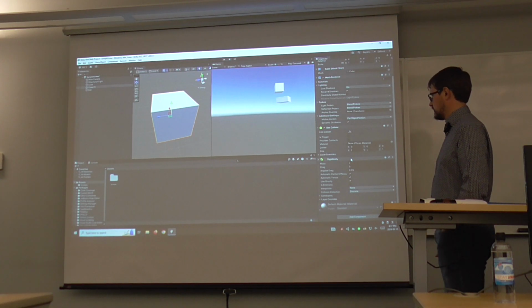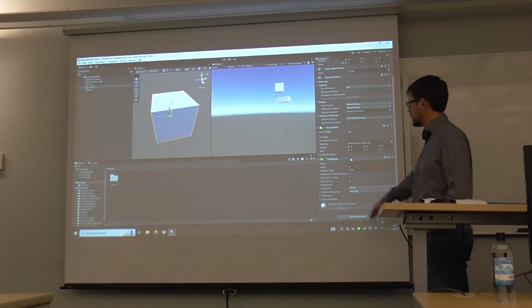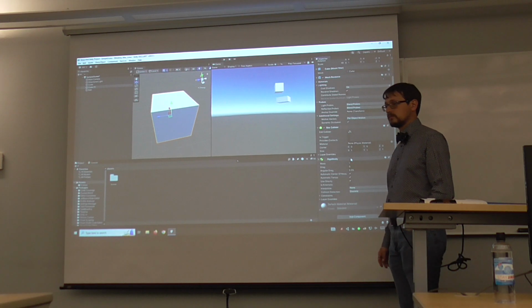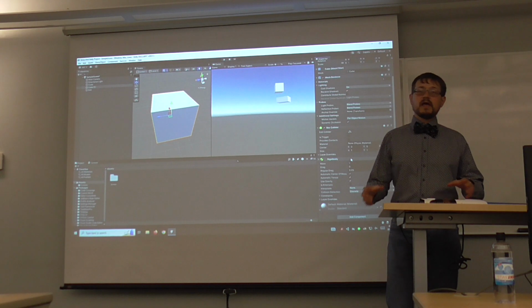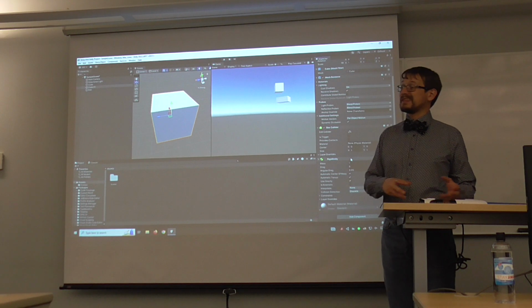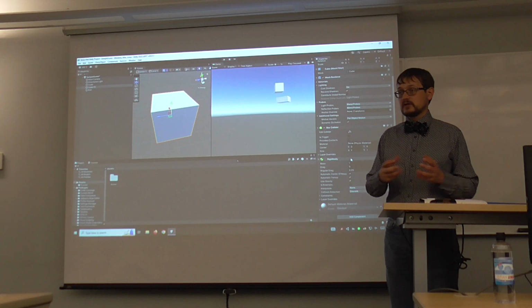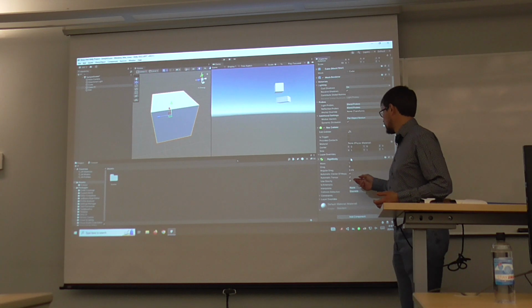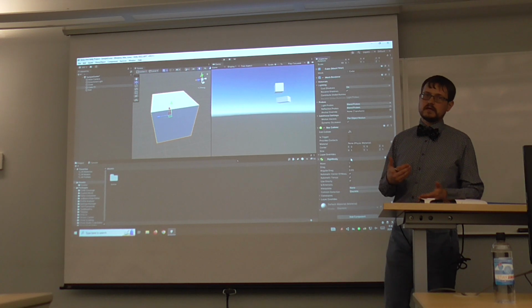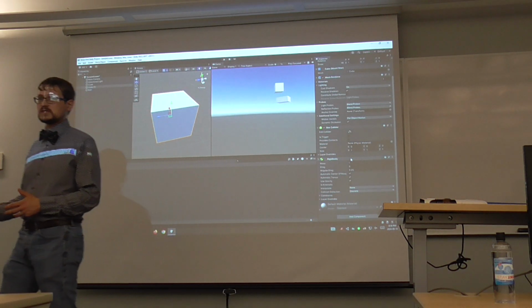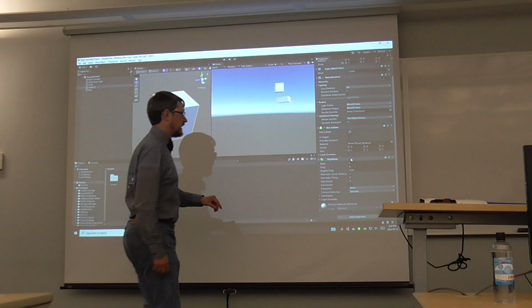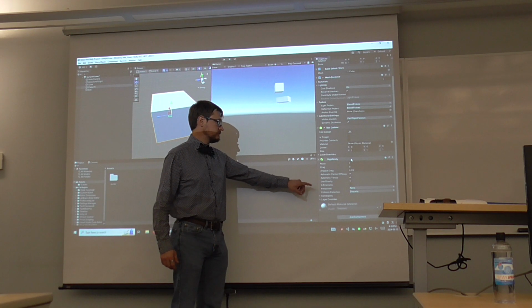There we go. We don't have to worry about modifying any of the components here, but mass is used to determine how much this thing can knock other things out of the way during collision. Drag is a friction force which reduces velocity the faster it's going. Angular drag, the same but for rotation.